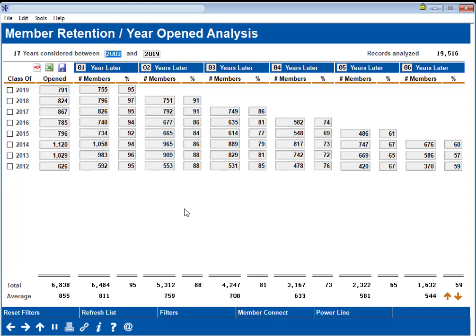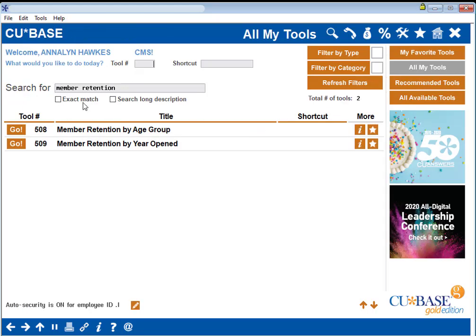I also could have done that up here, but now we have, perhaps, a cleaner look that you prefer for pulling it out into Excel without all that extra stuff, or turning it into a PDF. It recalculated what the overall retention rates are across all these different classes, just in total for your credit union. How well have you been doing at keeping memberships at the 1, 2, 3, 4, 5, and 6 year marks? Awesome. So let's go ahead and get out of this one.